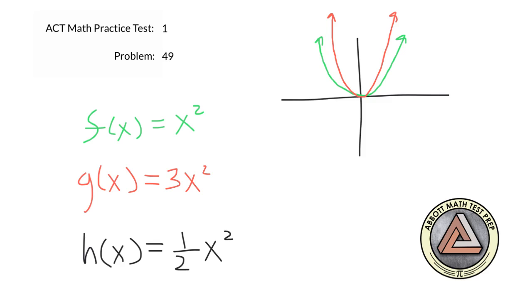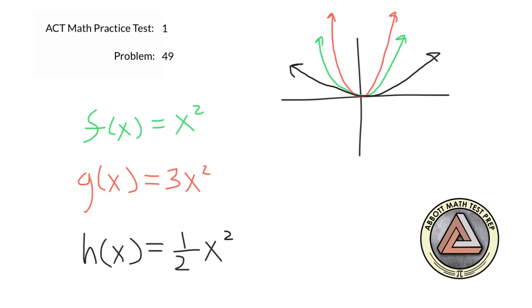So this would give the appearance of smushing the green parabola down like that. Once again, let's focus on the parent function. Imagine this point right here. It used to have a y coordinate of a certain amount, that height, but now that height has been diminished by half. So now the height of this point right here is half of what it used to be. So basically, it's smushing the parabola down. That's what a fractional coefficient will do to the parabola.